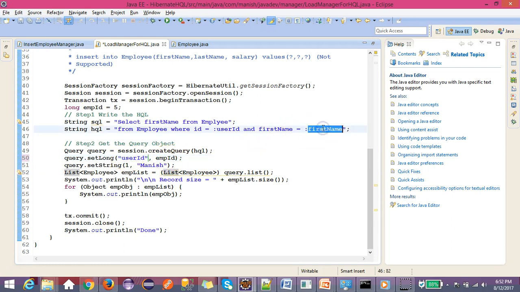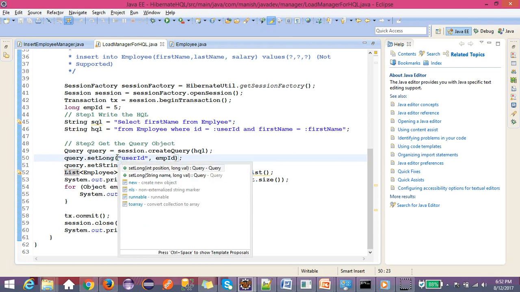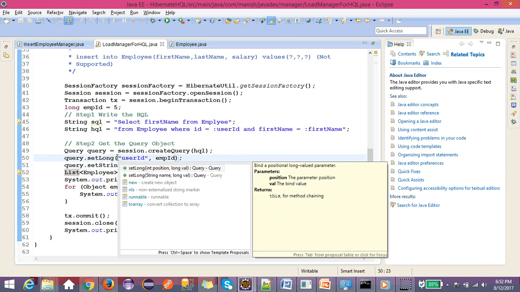Whatever first name we have here, we can supply here. If we see, set long is expecting two things. First is the position, which we specify through a number starting with 0, and then the information you want to supply. And then second, for the same long we have the named placeholder, so we can supply that name.